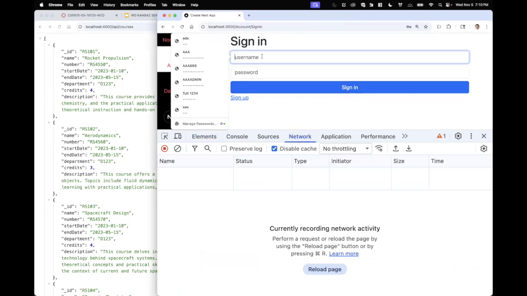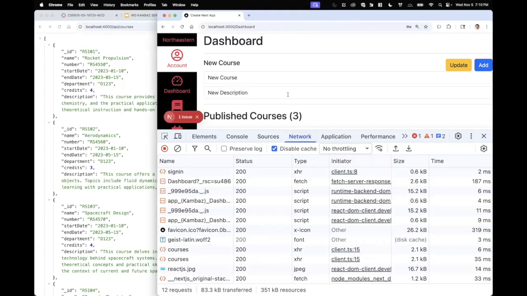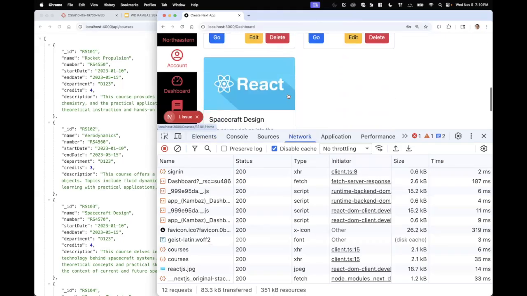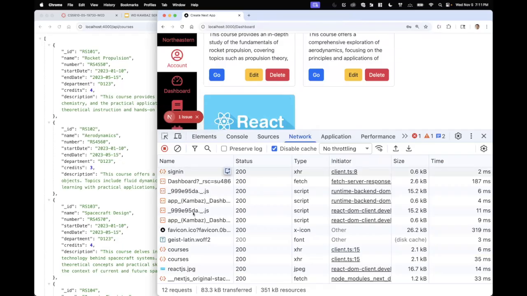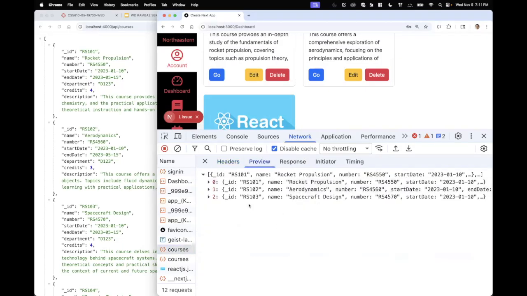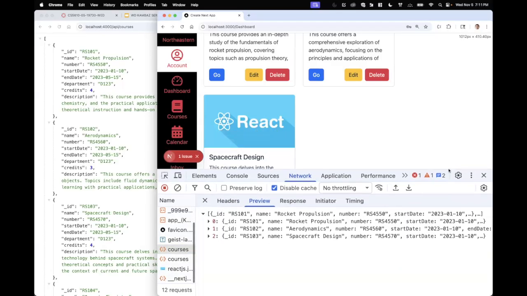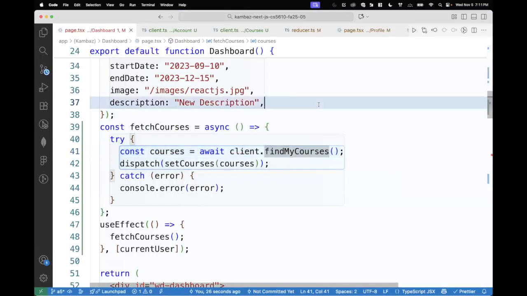So as I log in as Ada, I log in. Notice that in navigating to the dashboard, I have my 3 courses, but these courses are no longer from the reducer. They're coming from the server. See that? These are the courses that come back. These are the 3 courses for Ada. And it's been notifying the reducer. Okay, awesome.